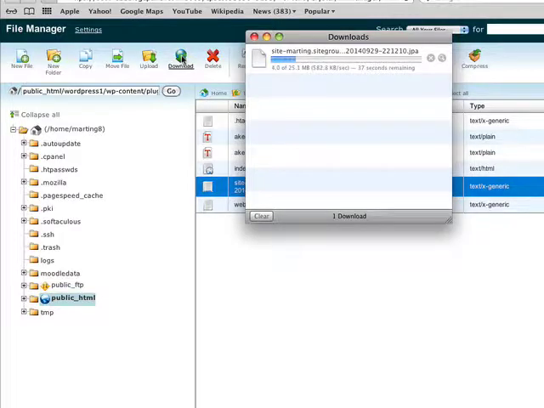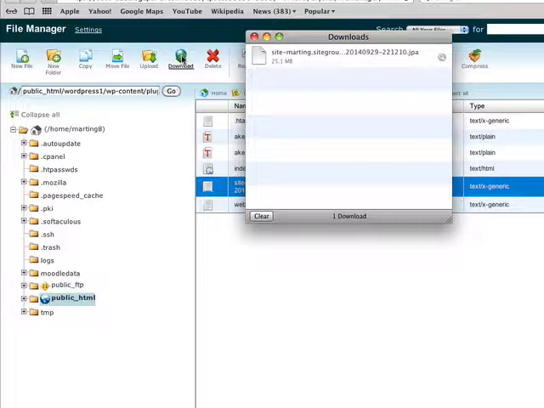You could also use an FTP program. Probably better to use an FTP program, but to keep this tutorial simple, I'll assume that you already know how to use an FTP program, or perhaps you don't know how to use one. So in this case, you can use the file manager that came with your web hosting provider.